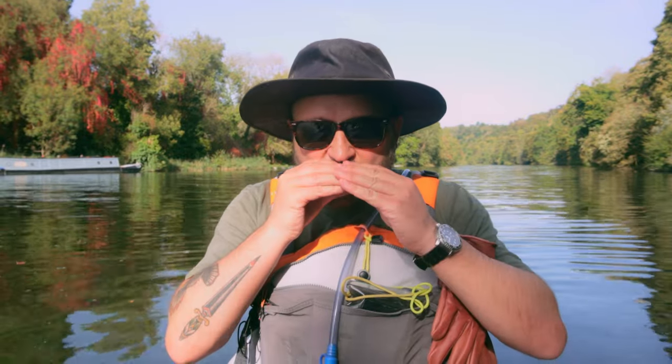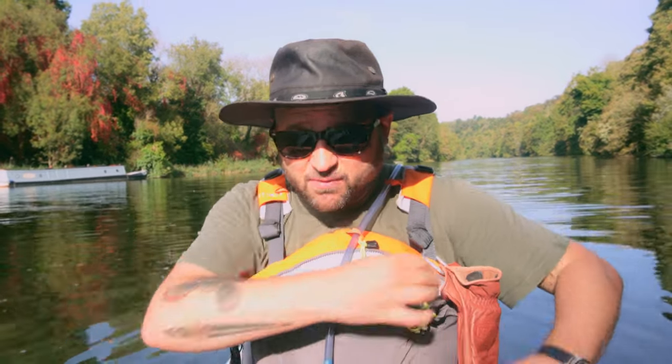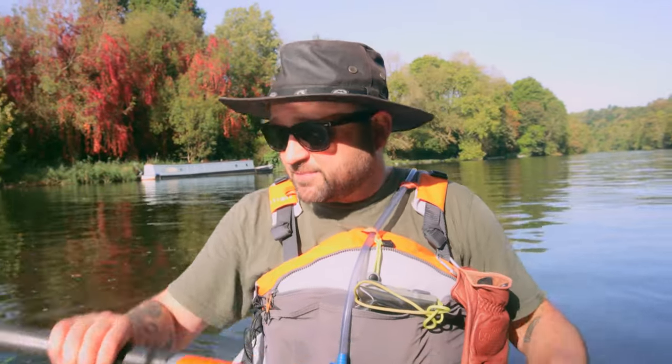Something I've got in here finally — if you're new to paddling, I don't know if anyone's told you yet, but you are required to be at least a grade six harmonica player. That is how us kayakers communicate with each other over distances on the water. So I have a little harp, a little mouth organ. I'd actually love to bring my guitar or banjo when I'm out in the outdoors, but it's just a bit too big for the back of the kayak. So the harmonica also — it's because, as many of you might have figured out, I am just one massive cliché.